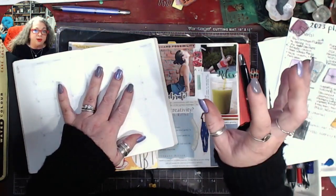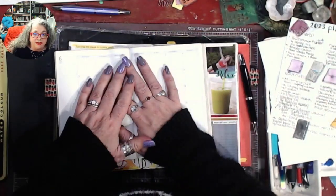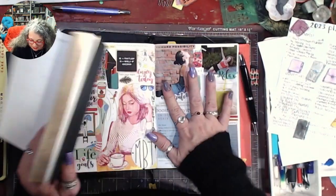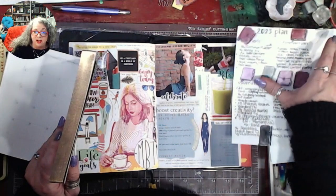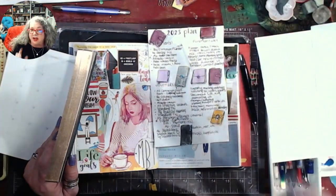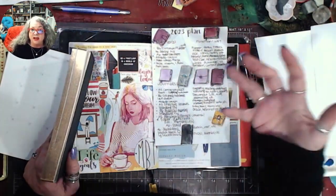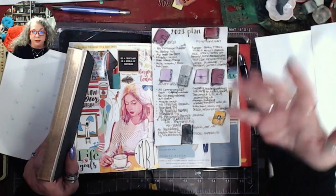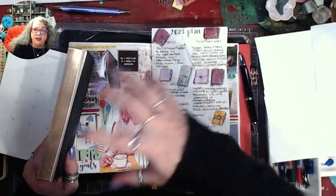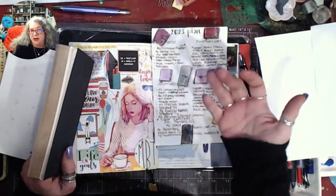Now I have another notebook that is more of the seasonal thing. But the more that I've looked at this, as I was editing this video, I got rid of part of it. I may keep some of it because I've got sketchbook stuff to show you, because I actually did some watercoloring while I was laying in bed trying to get over the flu. I got better, but I went to doing things too quickly and then got sick again. My body wasn't ready for all of that.